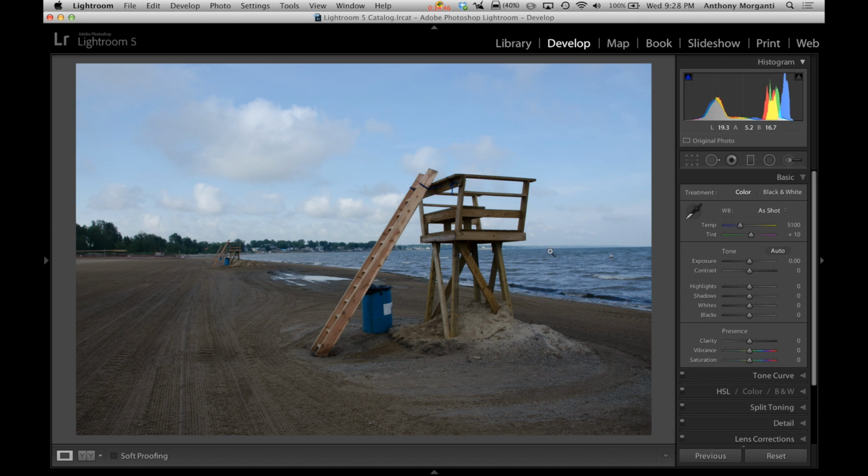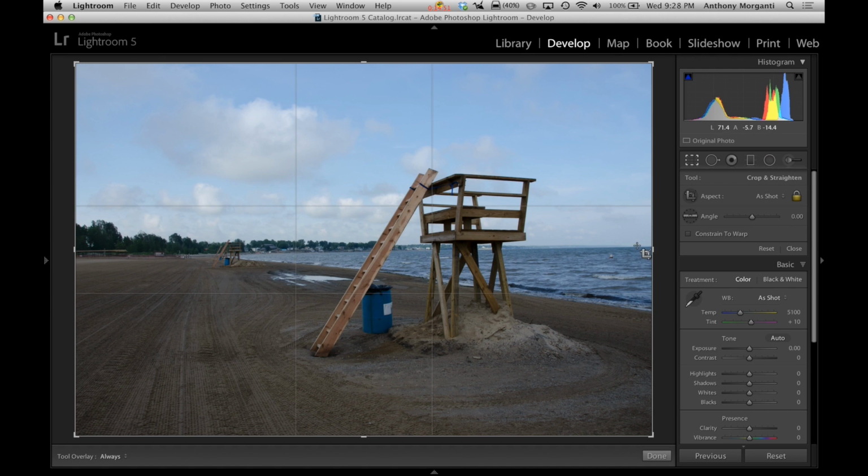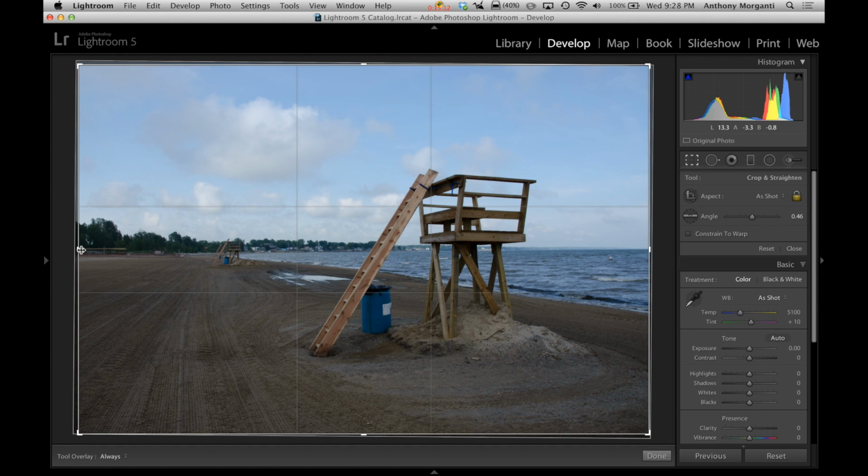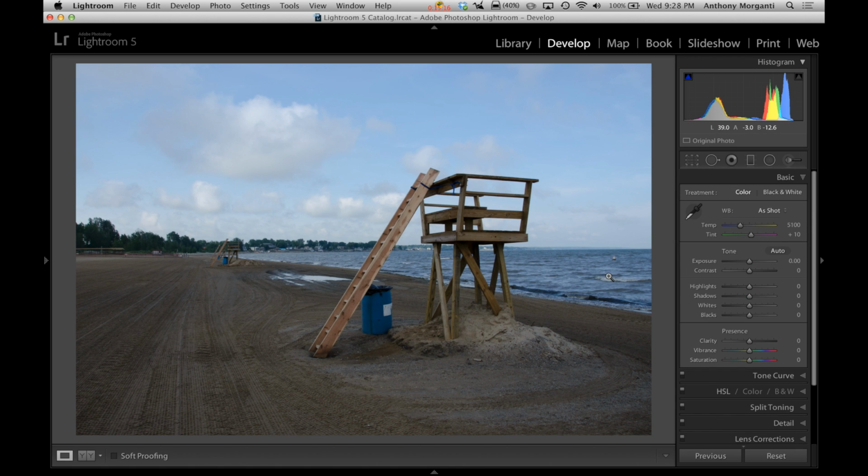The next thing I do is, it's crooked, so I want to straighten it. So I'm going to go here, and there's a bunch of different ways you could straighten it, and I use all of them, but in this case, since we have kind of a defined horizon, I'm just going to get this angle tool right here, and I'm just going to draw a line along the horizon here as straight as possible. And then see how it straightened the image, and hit Enter on your keyboard, and now it's straightened out the image. Okay, so now we have a straight horizon.